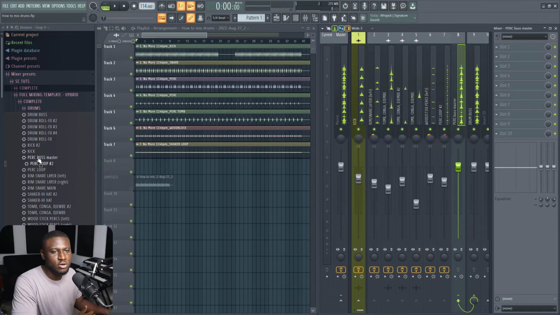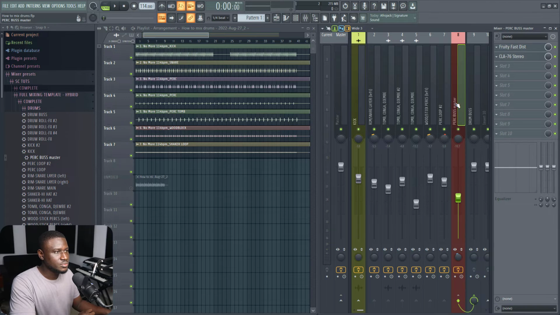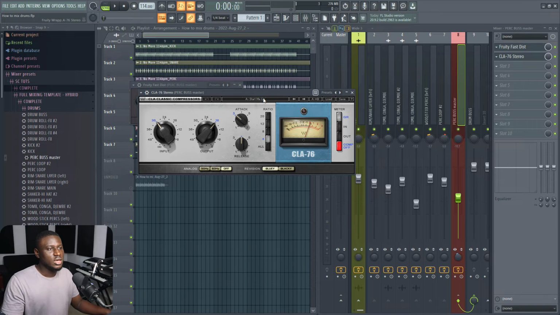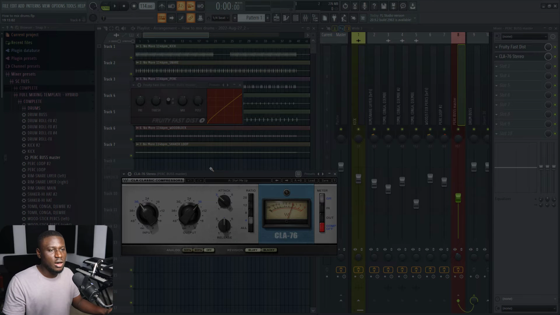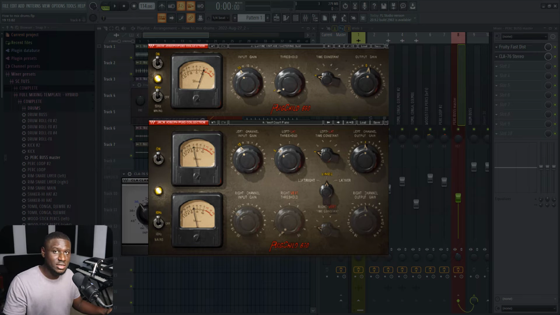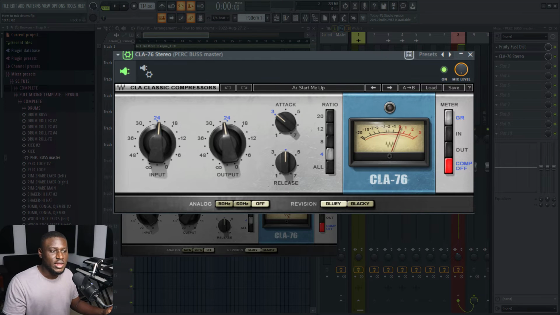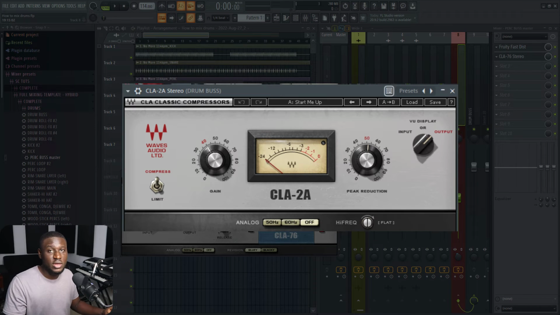All right, so I already have a percussion bus right here, and we're just going to drag and drop it right here. You can see I have a saturator and a compressor. Now, when using compression, there may be different reasons why I use a different compressor. You may use a tube compressor like the Fairchild 660 to make it sound round and heavier, or you may use a FET compressor, opto compressor like the CLA 76 for FET, or opto compressor like the CLA 2A, which makes it sound brighter and sharper.